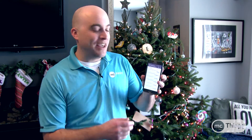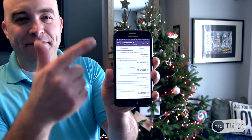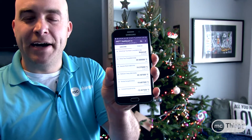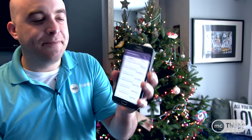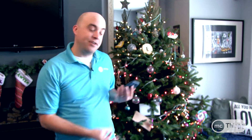Alright, so now that I've installed it into the tree base and it's actually in the water — I did remember to put water in it this time — we can actually see on my phone on the top here that it does say 'watered.' You can also see I've got a whole bunch of other temperatures from my house to analyze. As the water gets lower through the tree drinking it or evaporation, I've set up a threshold for a 'getting low' warning, and then a final threshold that says it does need water — and you'll see that in the code we'll post to the forum.